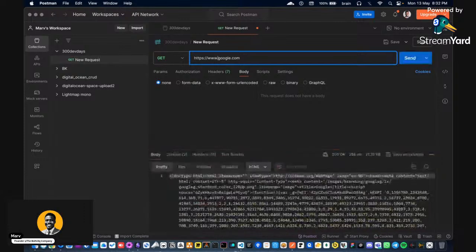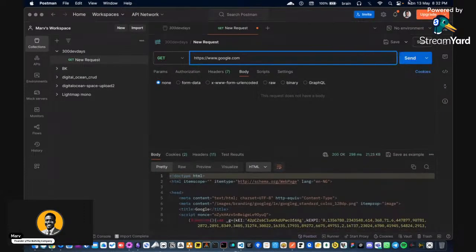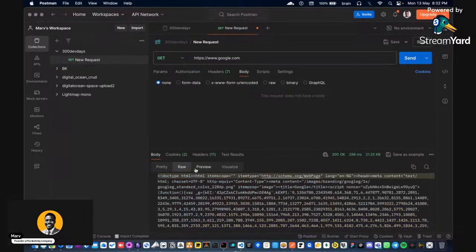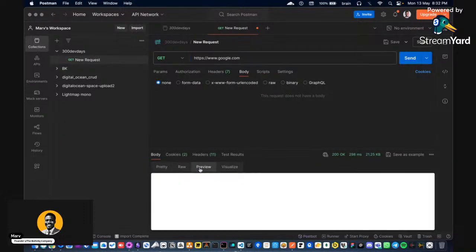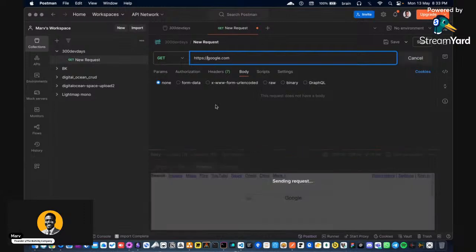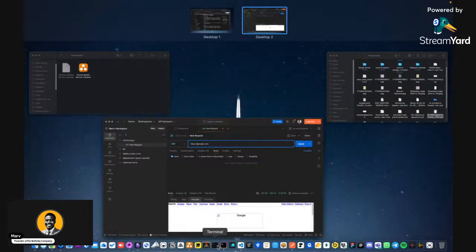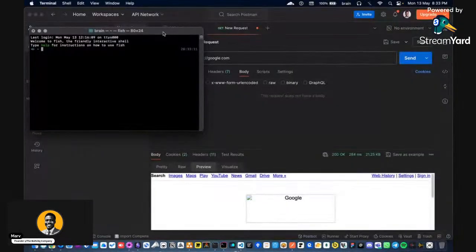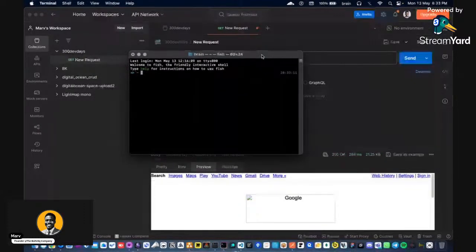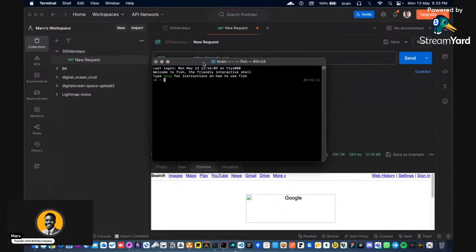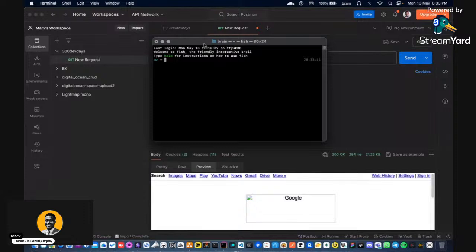Www.google.com. Okay, so that basically gives, let's look at the preview. Okay, so I think this is actually redirecting within Postman. Probably I would check this from the terminal. But sometimes you try to visit a particular page and maybe they set a redirection rule. It redirects from that particular domain to a different subdomain, right? You get to see how that redirection rule is being displayed.